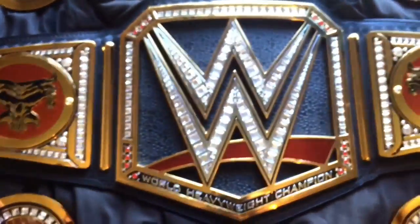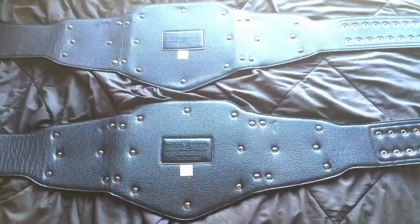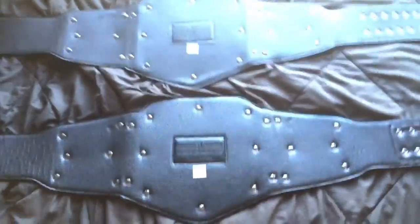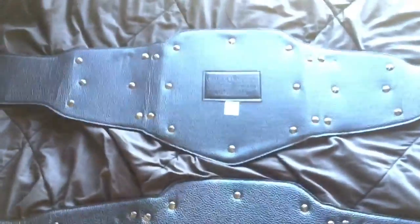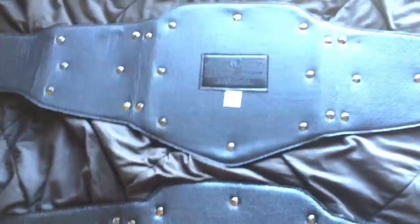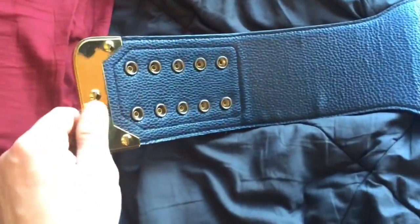I'll flip them around and then you can see what the backs look like, but it's pretty much the same on both of them. Hopefully you can tell from here, the black on black is kind of hard to tell, but they have basically the same shape. I wouldn't be surprised if you could trade them out for either one, if you had the network logo or the big logo strap and you want to switch it. The only real difference is on the back, it shows the new network logo and the old scratch logo. Everything else is basically identical from what I can tell. You got the metal tip on the big logo, metal tip on the network logo.